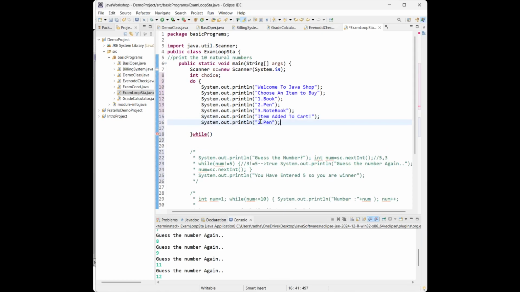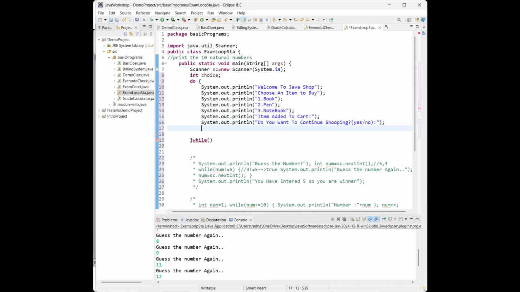Then we'll say, do you want to continue shopping? Now we will give them yes or no. You need to enter yes or no, whether you want to continue the shopping or not.